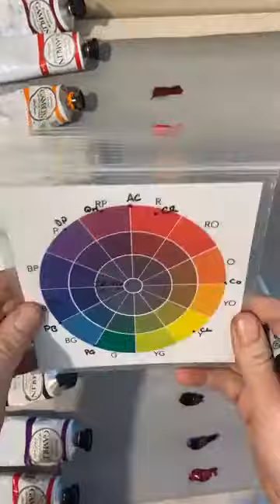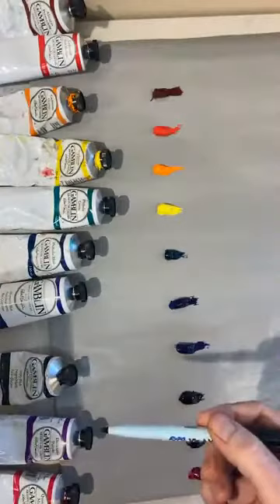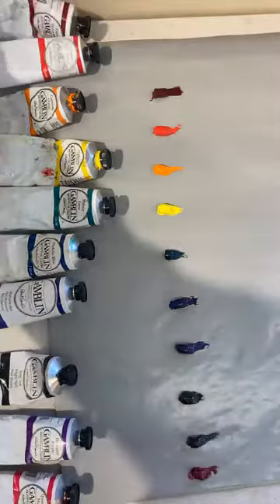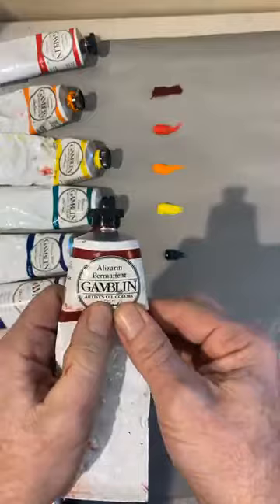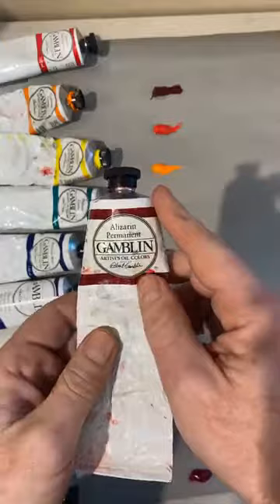That's how we set everything up — now it's about mixing, and mixing is drawing on the wheel. We've covered that in other lectures, feel free to go back and grab those. Today is a lot about exploring these paints. First of all, I love Gamblin Artist Oil Colors — this is my strongest recommendation. They provide incredibly high quality, consistent products, and are American made. I've had great things to say about Gamblin for years, even before I was named a Gamblin dedicated workshop artist, which helps me support my students with mediums and test colors.